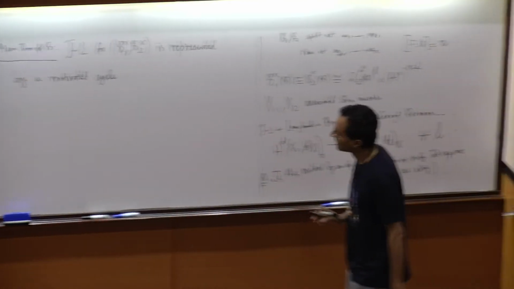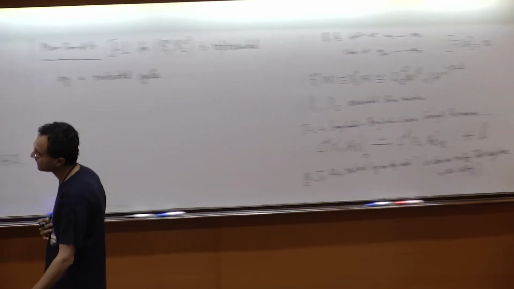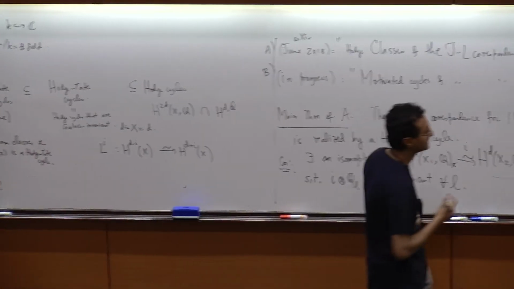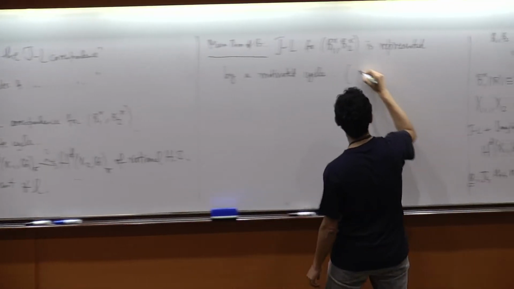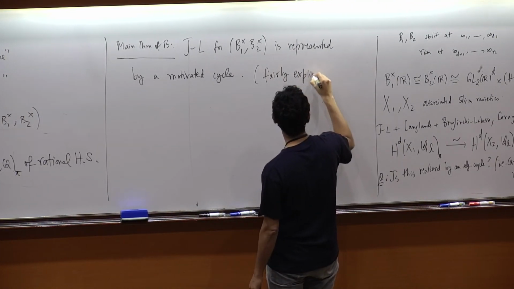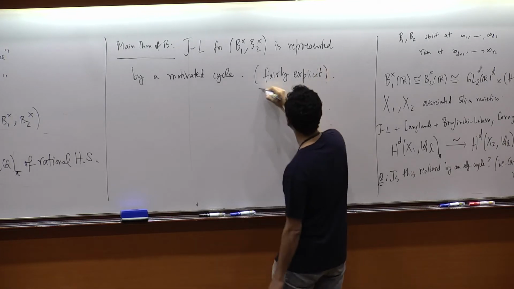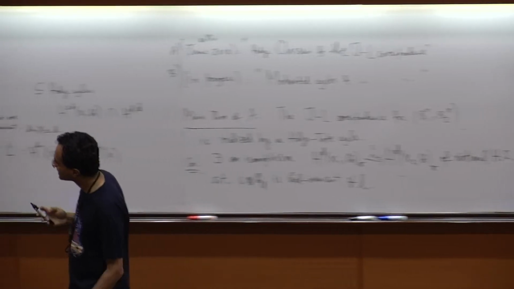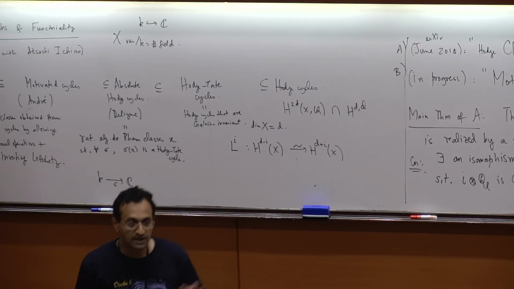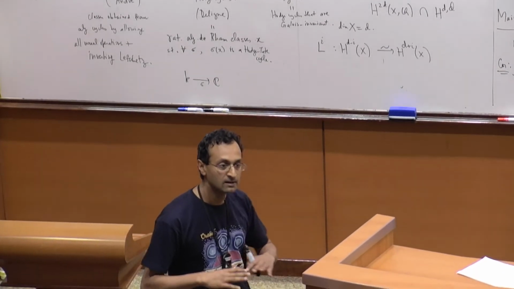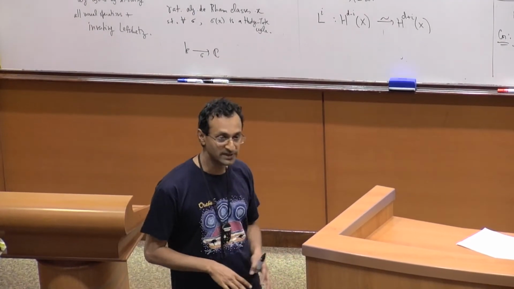all right, but it's sort of even better than that in the sense that the motivated cycle is in fact fairly explicit. And this is what I want to get to. Like the general conjecture, of course, like the Tate conjecture predicts that you should have an algebraic cycle, but it's not just hard to produce algebraic cycles. There's no reason to expect you should be able to make any explicit algebraic cycles.